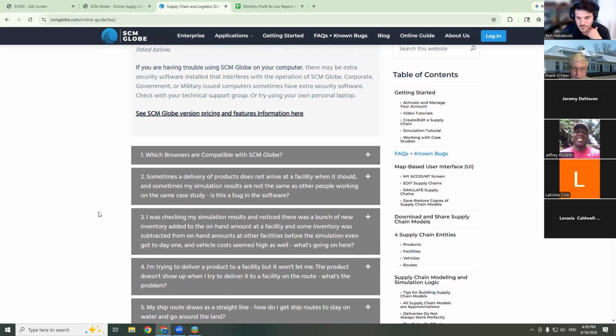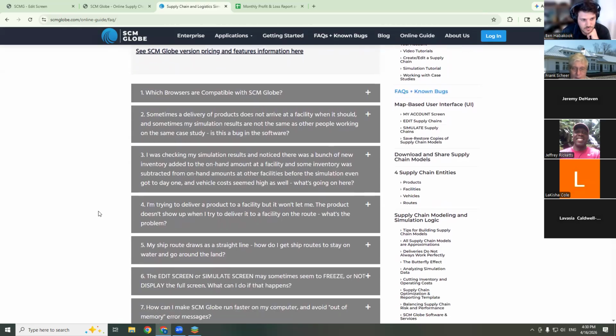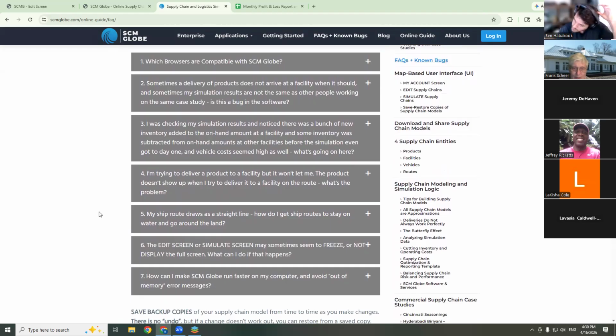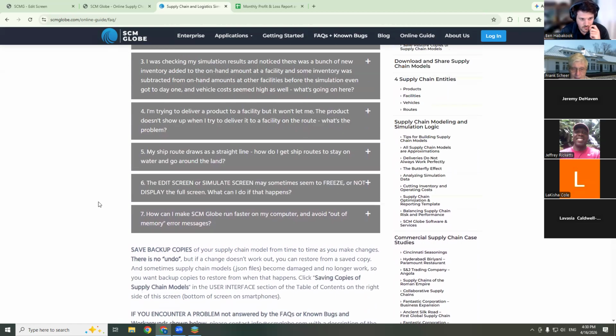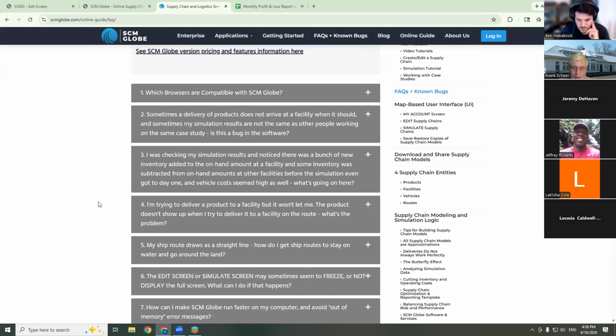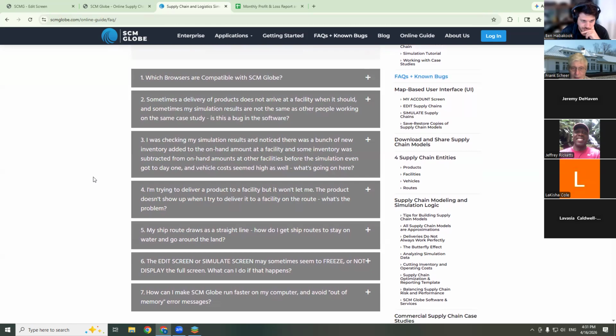Okay, so there's no software anywhere that ever runs completely smoothly, and Cincinnati Seasonings and SCM Globe is extremely well designed and functions very well for the teaching applications. But there are some situations, such as whether your browser is compatible with SCM Globe and so on. If you run into a problem, check the known bugs.